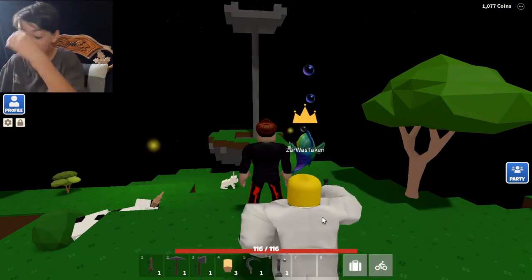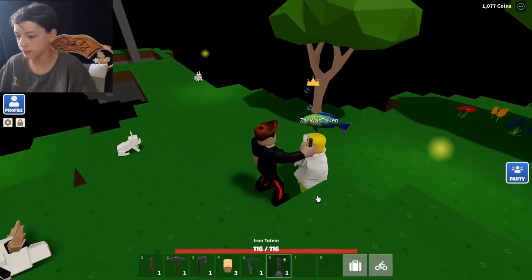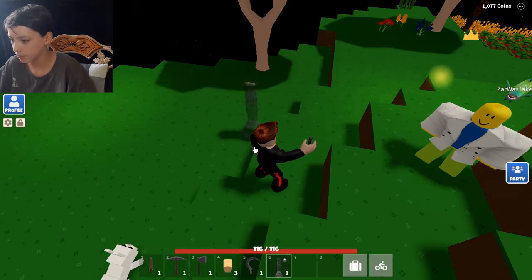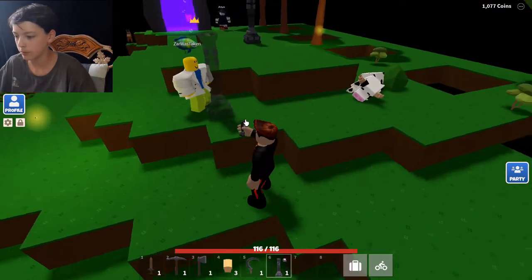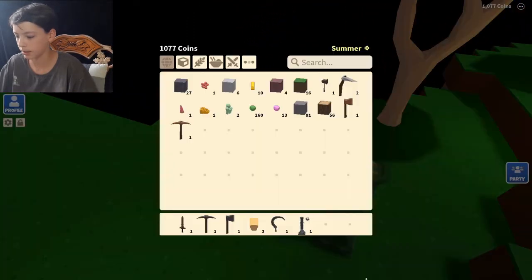Uh-huh. So now we have two? Yeah, we have two since we're two people. Just place it around, and iron will spawn around it. So now we just have free iron. Hold on, let me find a good spot. Here, I'm gonna make a little area for iron.